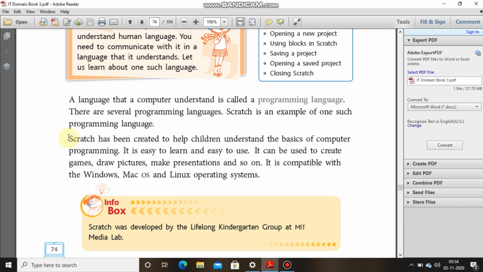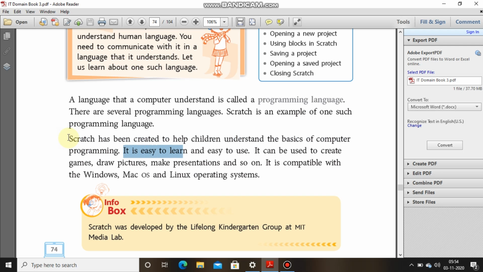Scratch has been created to help children understand the basics of computer programming. It is being developed keeping in mind that children can understand the basics of computer programming. So you can be learning computer programming from a very young age.